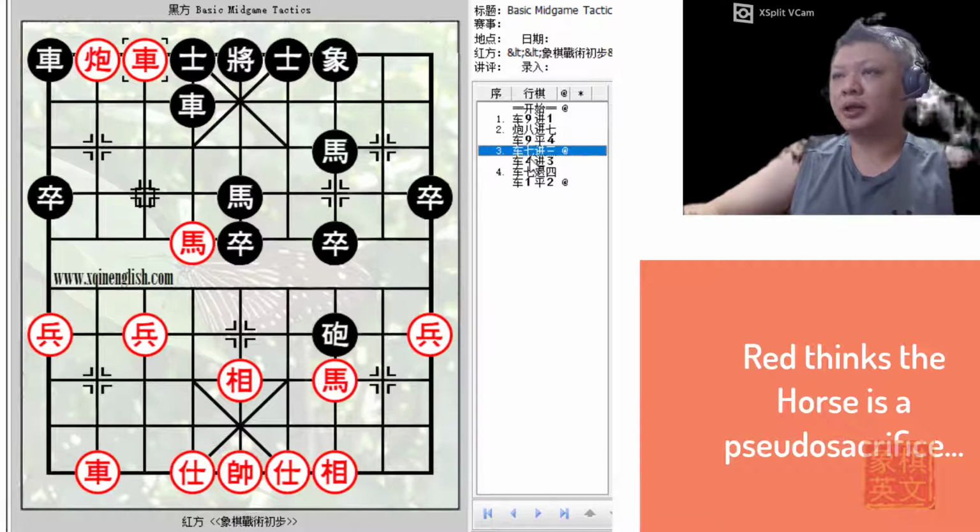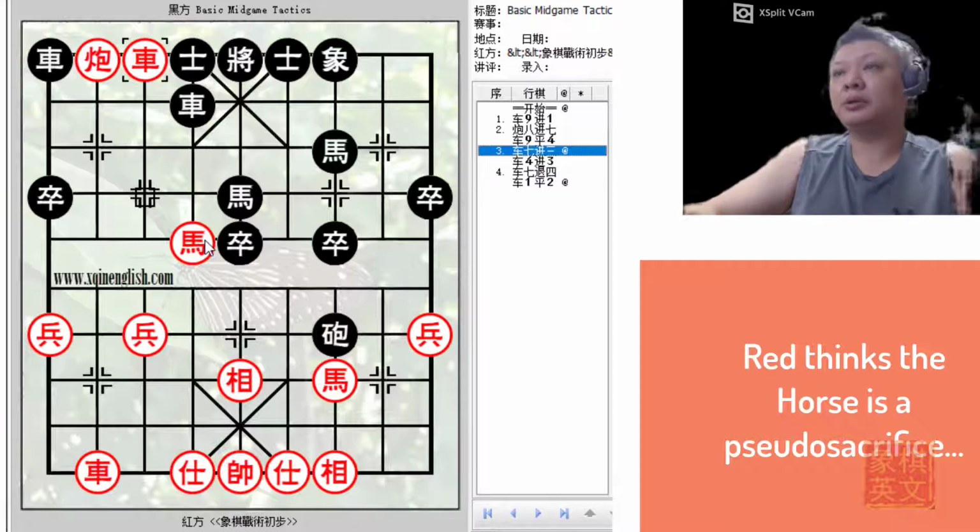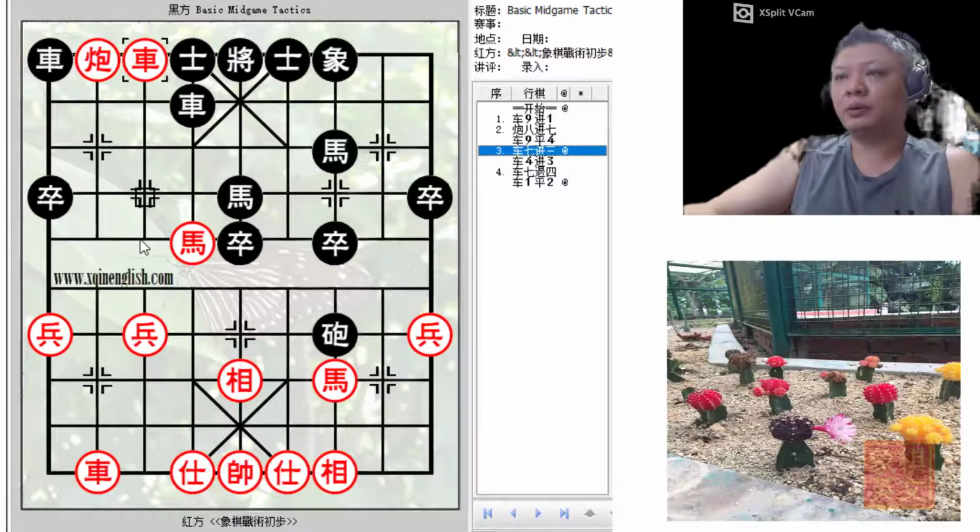So at this point, black would, by attacking the elbow horse, red would think that this horse was not free, because he could always retreat his chariot over here, r7 minus 4, to this intersection and gain back lost material. So this was the line of thinking behind red's r7 plus 3.